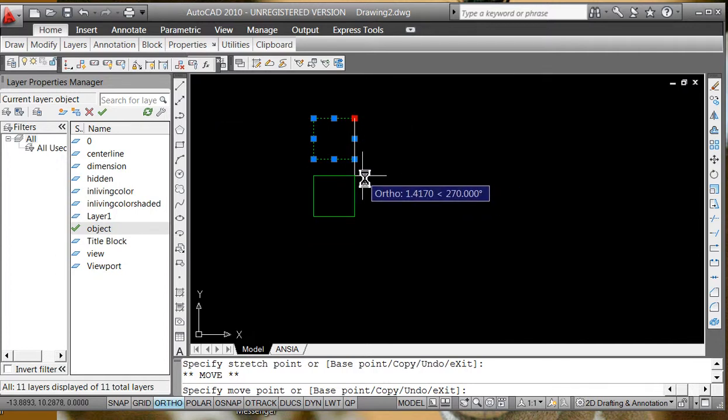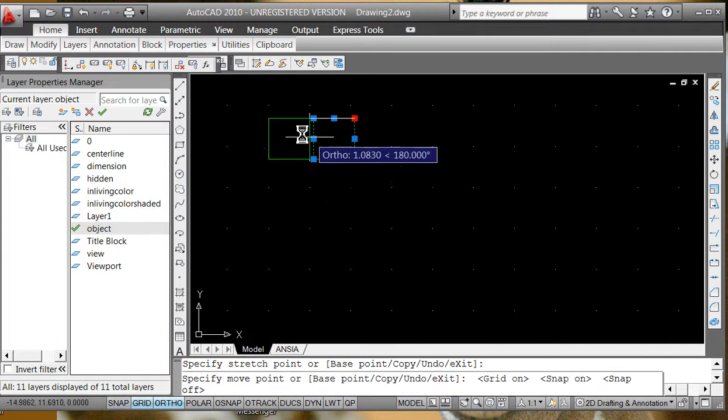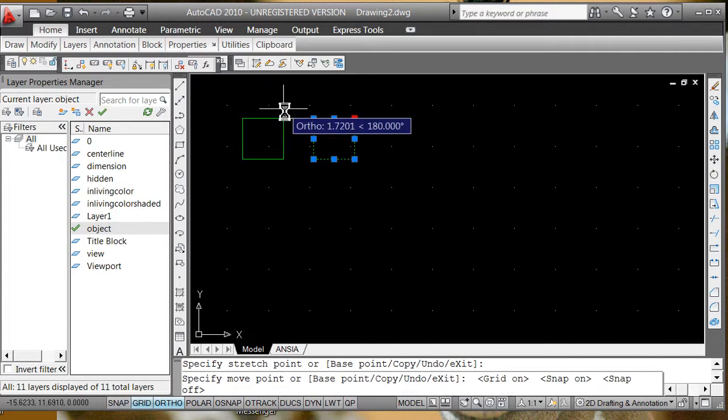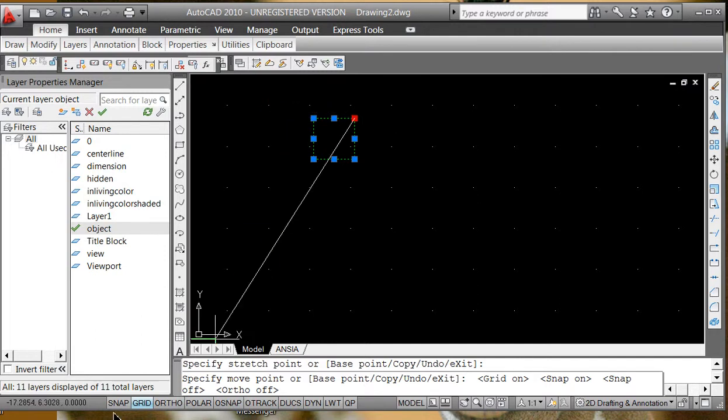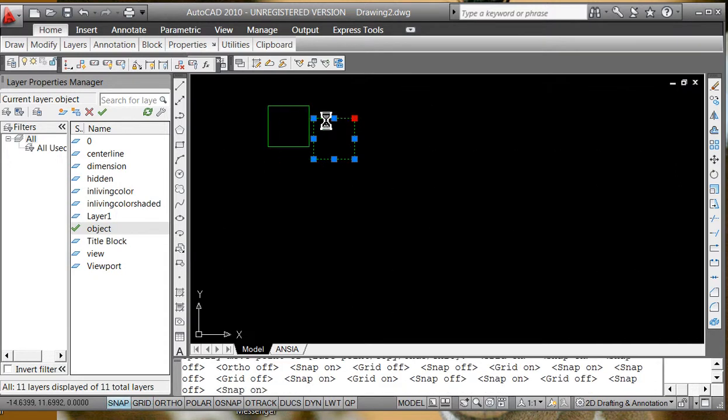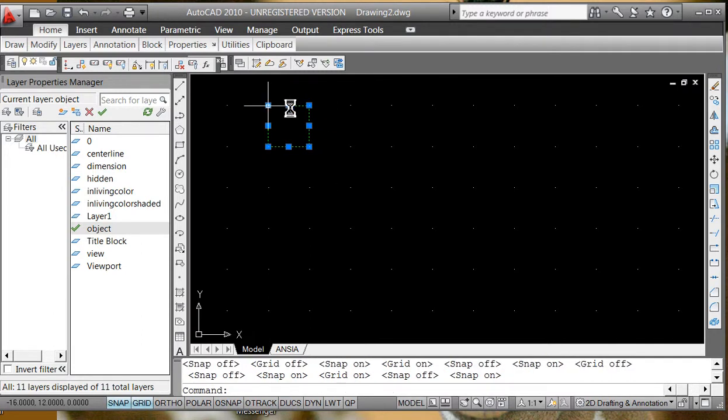Alright, right now I'm going to turn on the grid by hitting F7 and F9. And because the ortho is on, and it's unfortunate, I'm going to come down here and click the ortho off, and because the snap is not on, I'm going to go back here and turn on the snap and the grid. Now you notice it's going to jump right through it. So F7, F9, F7, F9, F7, F9. Now the snap is on. It's going to grab right to that grid.